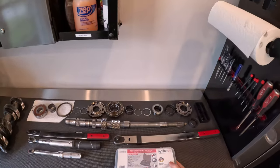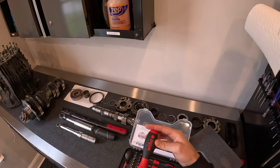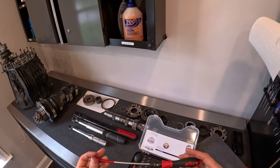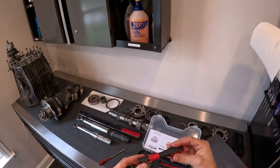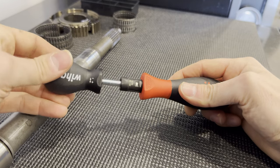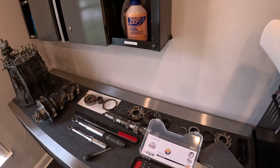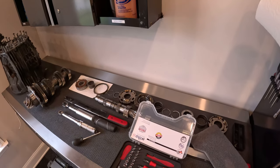This is a micro torque wrench set. These are very precise torque instruments. This goes from 10 to 50 inch pounds, this goes from 5 to 10 inch pounds, and then this goes from 15 to 80 inch ounces. The way that this works: if I want to put like 40 inch ounces of torque — and this is for like putting watches together — you take this device here, turn this, and it allows you to select the torque that you need. So if I need to get to 40, there's 40. I take this, click it in, and then you can even take a quarter inch driver adapter right there, or you've got all your sockets and whatever fastener you need.